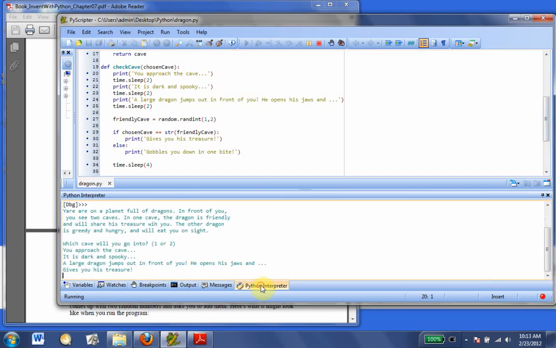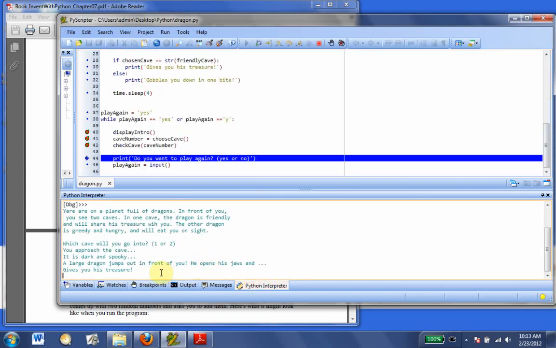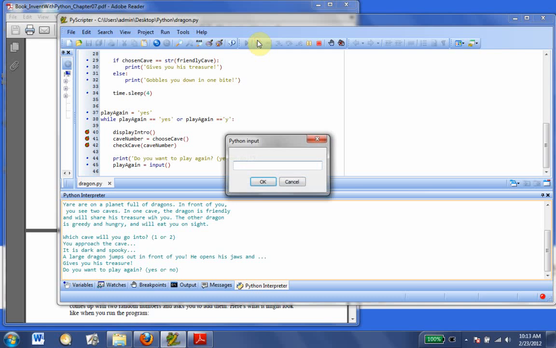Notice that in my Python interpreter, the very next thing is he gives you his treasure, and now it's waiting. So we stepped out of the subroutine: it ran the subroutine and then stepped out of it. Now we click resume, and it goes to the next line of code.